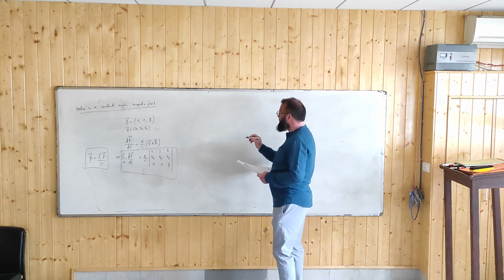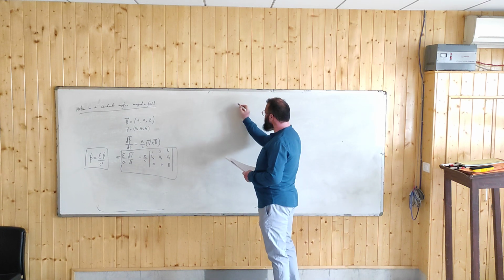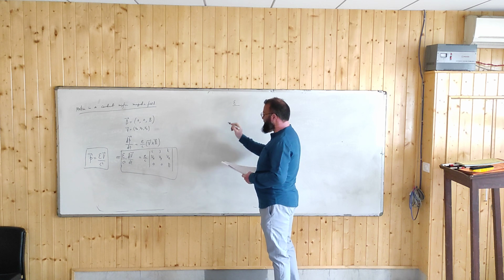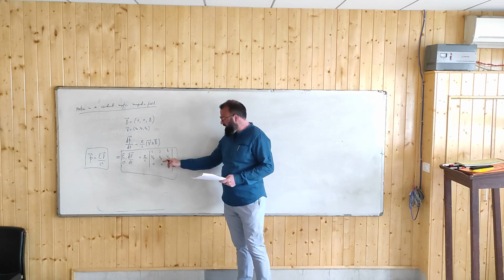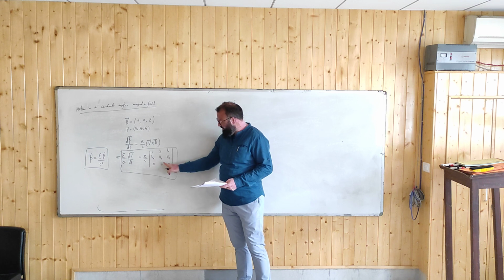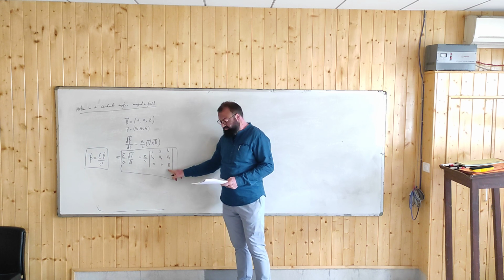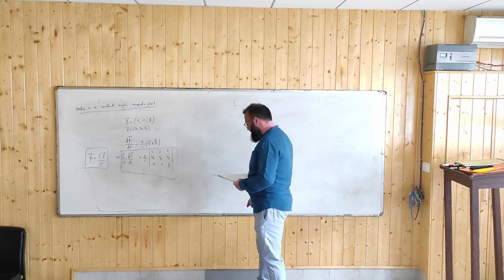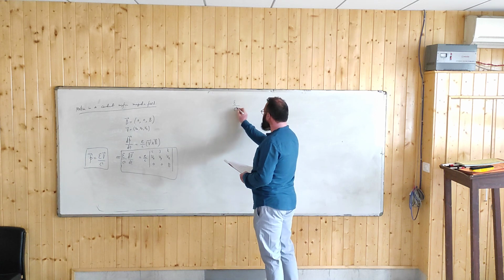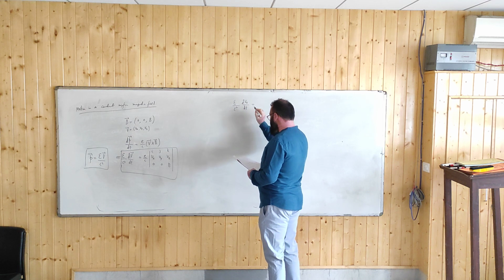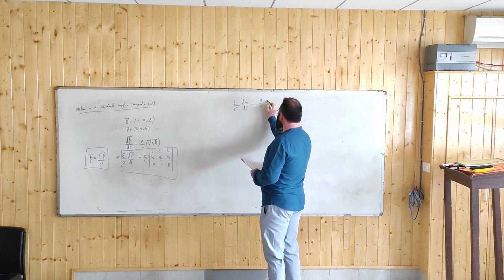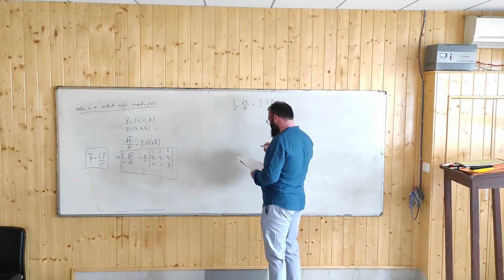So now let's calculate the components. Let's calculate the x component here. What is the x component? Vy multiplied by B. The Vz term is 0, so it is only Vy multiplied by B. So it's epsilon by c squared dVx by dt, equal to e by c Vy B.